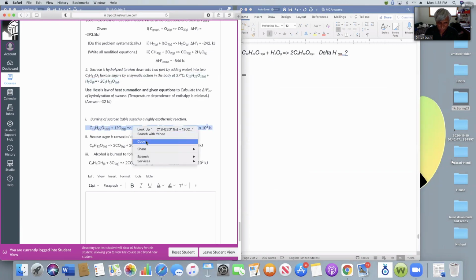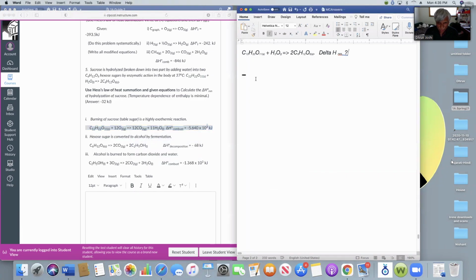This equation has 1 mole of sucrose as a reactant, and the final equation also has 1 mole of sucrose as a reactant. Therefore, we're going to leave this equation alone. We're just going to write it down like that. We want 1 mole of sucrose reacting. Okay, now sucrose is taken care of. Now we go to H2O. So H2O is a reactant over here.